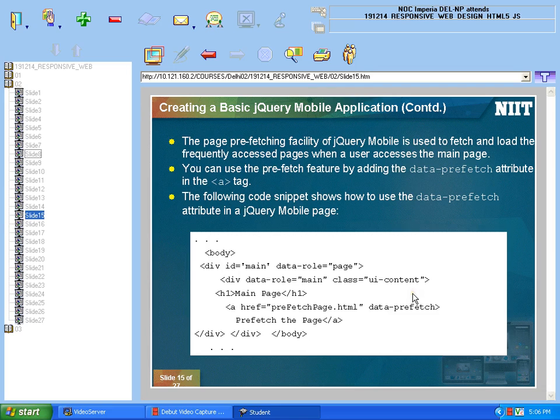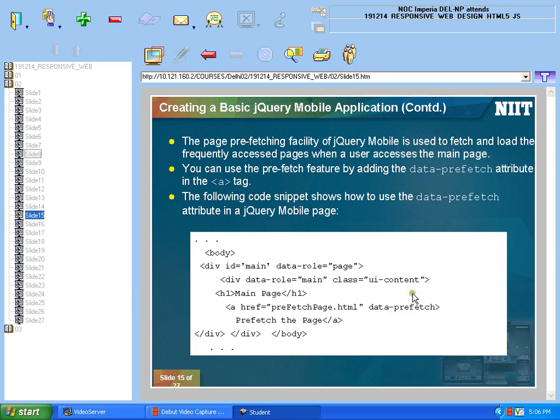Now what will happen whenever I try to load the first page? My computer will find all the link tags, meaning the A tags, and check whether any A tag is trying to access another page from this page.